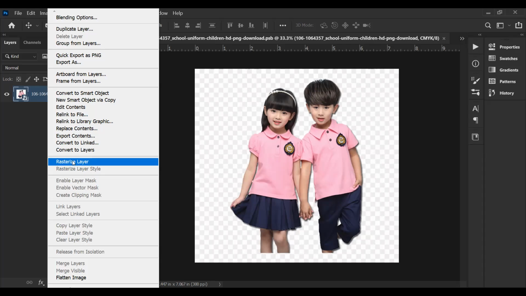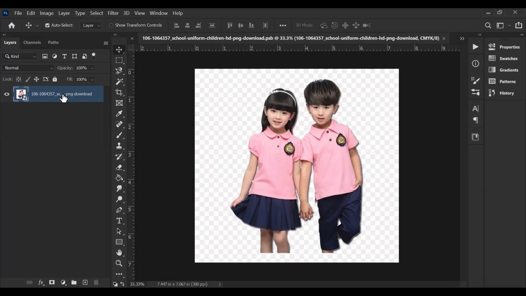Go to, sorry, where is it? This layer. Okay. We're on a different tab now. So go to that. Notice that we no longer have the other layers. So right click and rasterize layer. Select that. What rasterize layer does is notice that we add this button here before. Now the thing is, my rasterize layer is not clicking. I'm unable to click it. I'm unable to click rasterize layer.